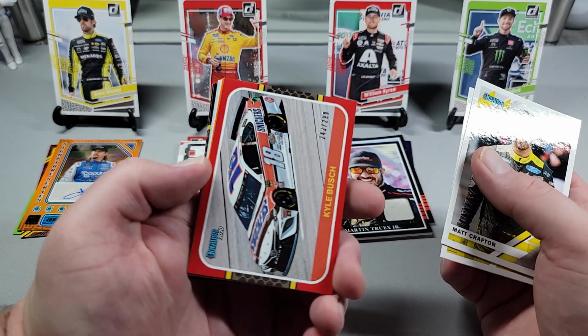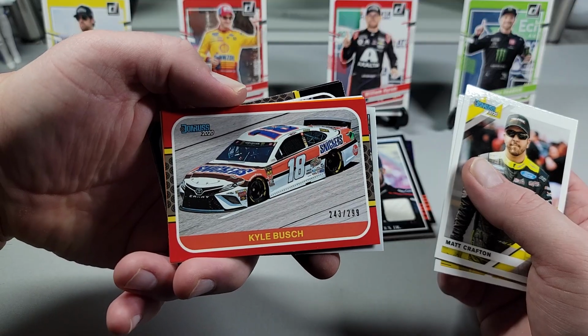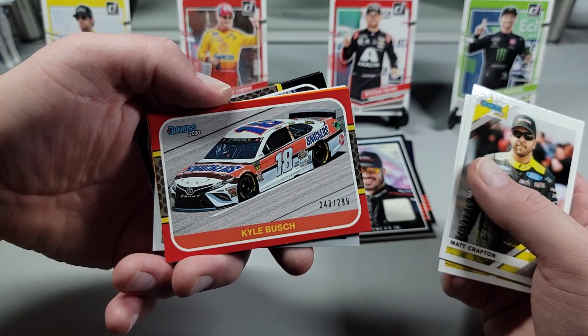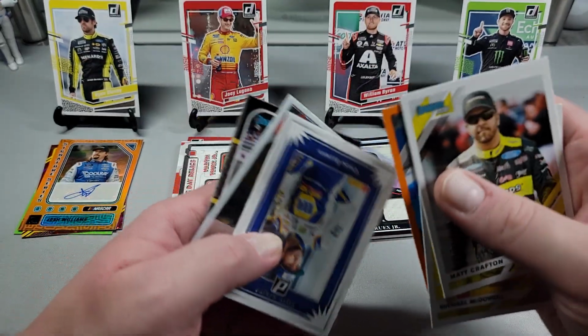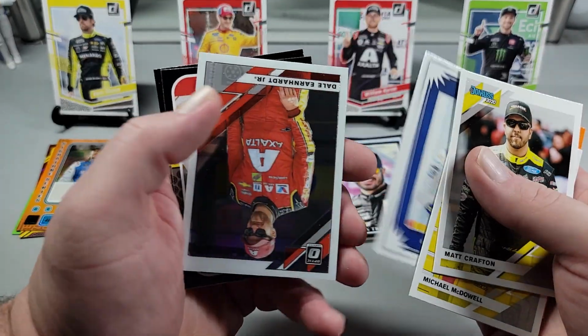Nice Michael McDowell card. There's our first numbered card. That's a Kyle Busch Snickers car. That's very cool. I think is that the Darlington throwback paint scheme? It may be. Numbered 243 out of 299, the red border there. So that's our first numbered card out of this one. But yeah, I think that's why Tyler Reddick will have a good shot.